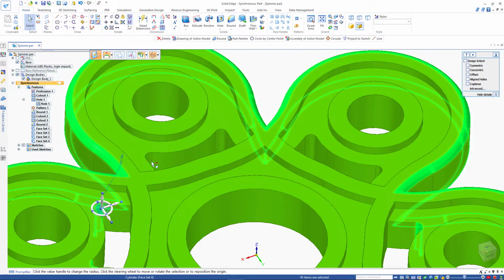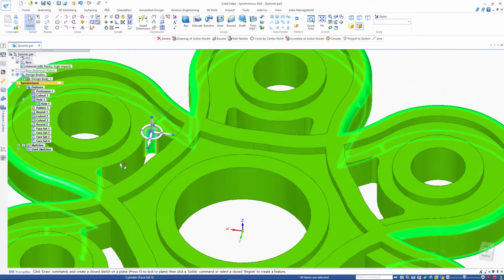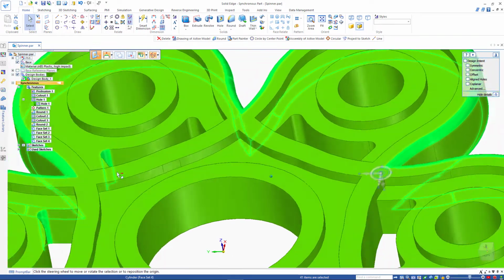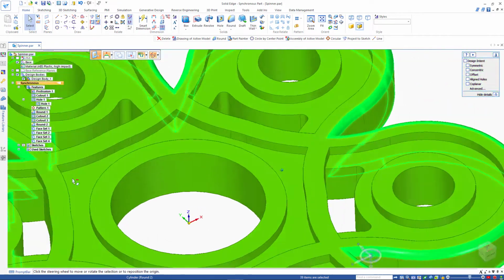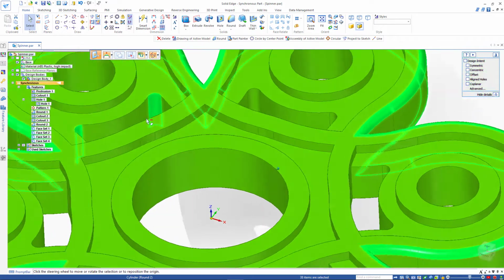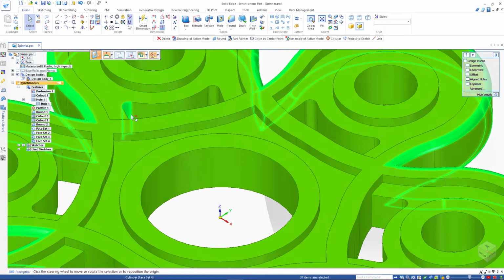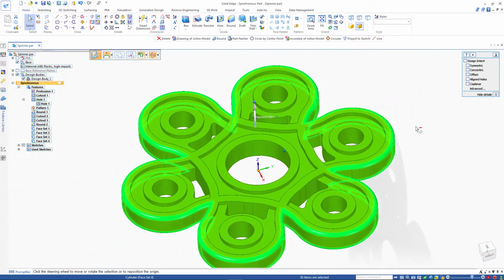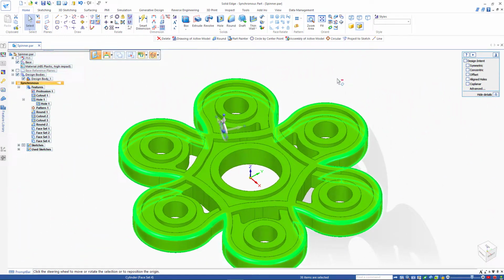By going into minus mode, it can't select faces. So it's much easier to make sure that I don't select something I don't want by going into the minus mode. I'm just removing these rounds inside the pockets. All right, so I got them all. So those are the rounds I want to remove. So I just click the delete key.